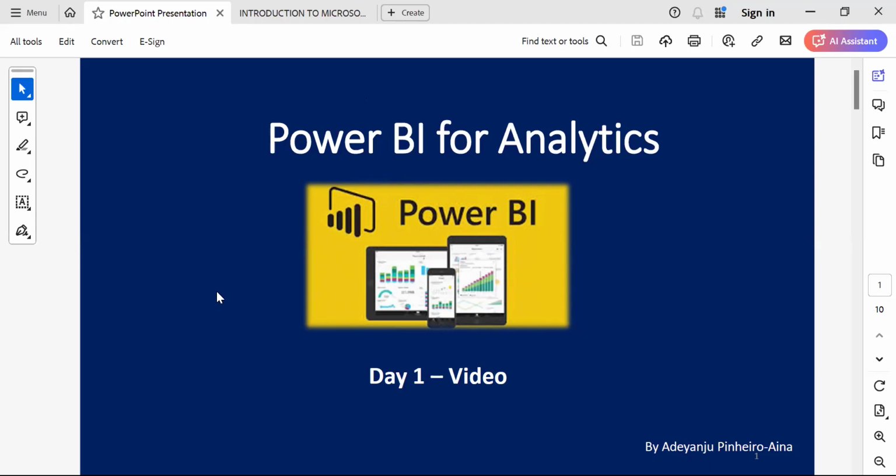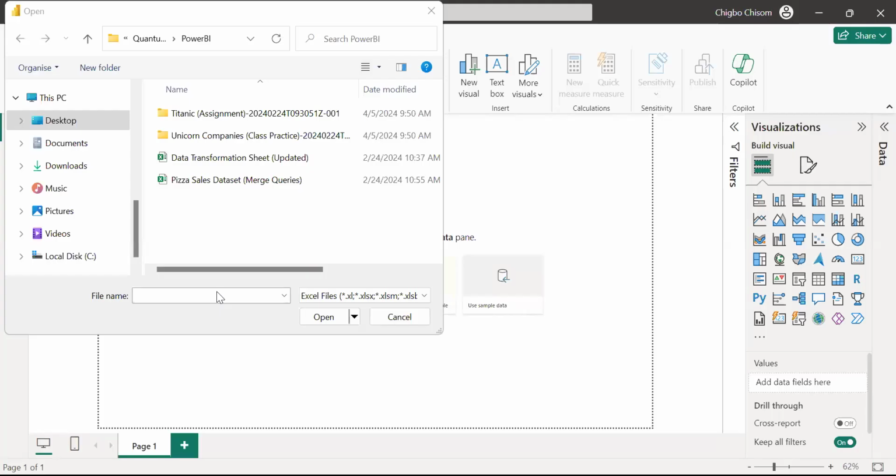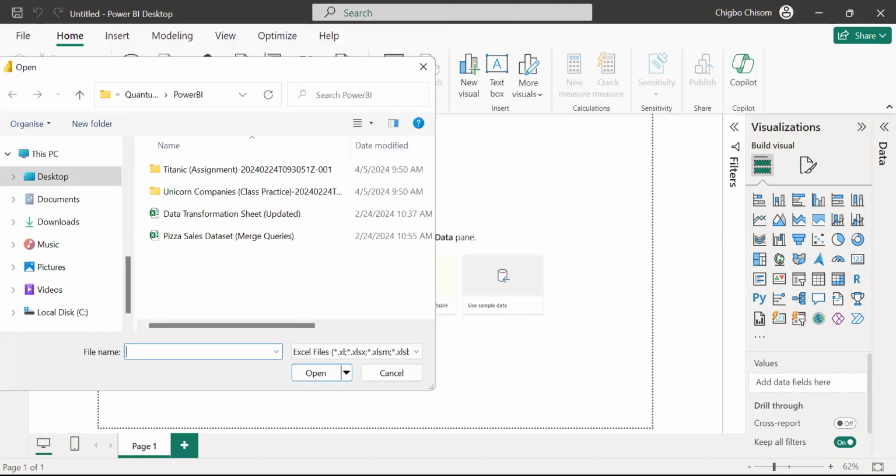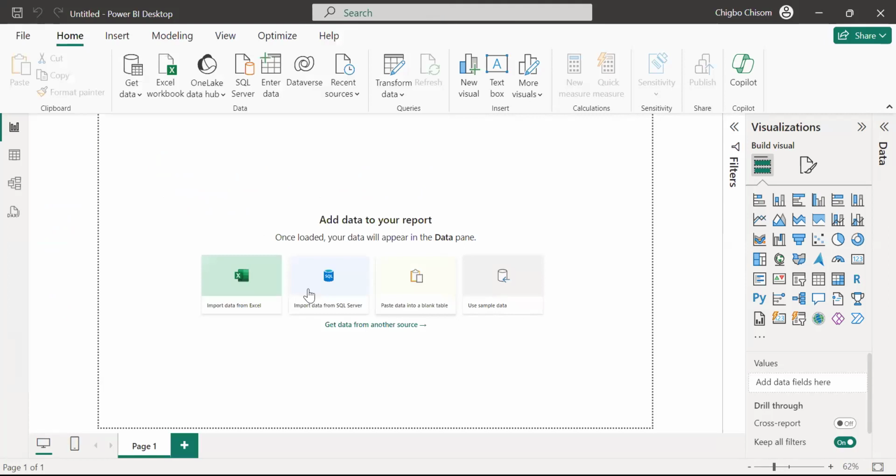So you should have something like this. This is what we call the Power BI desktop. There is another cloud service of this called the Power BI service, but that is not free. If you want to share your report among colleagues, your company must have a Power BI service account.